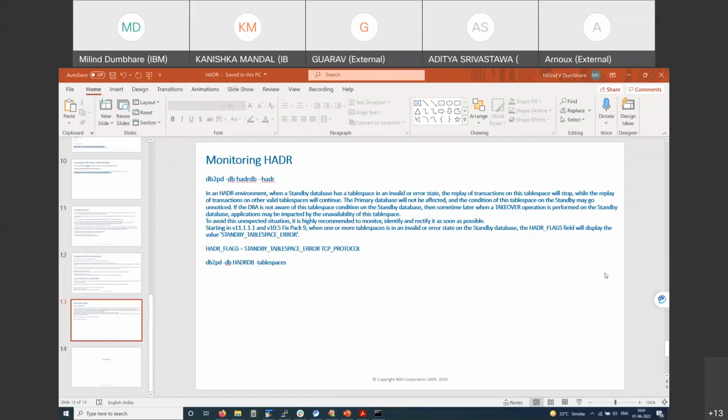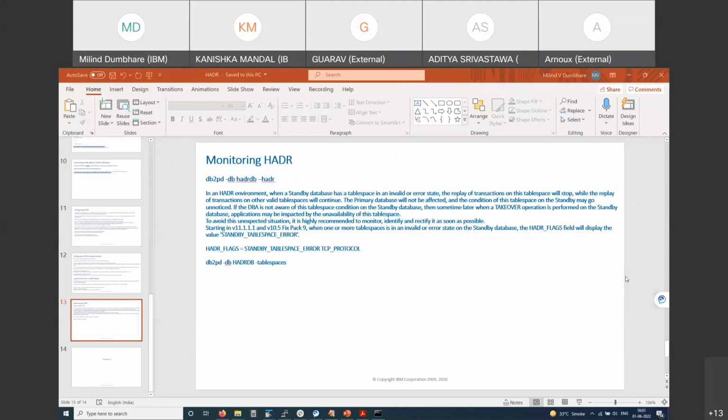Yes, I know, but it's a little more complicated to take a snapshot backup. I'm more saying just a regular offline backup, because with snapshots you also have to manage all the disk snapshot stuff.